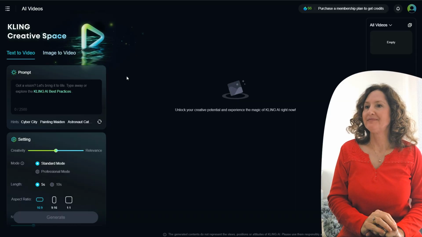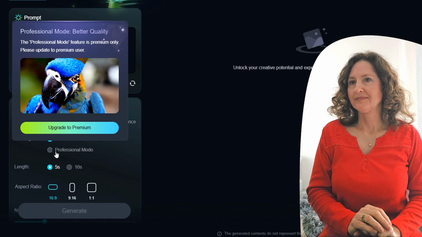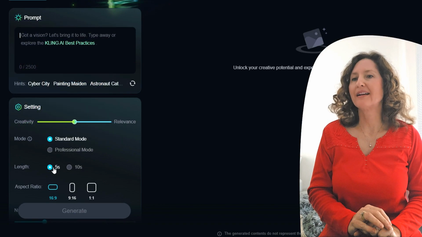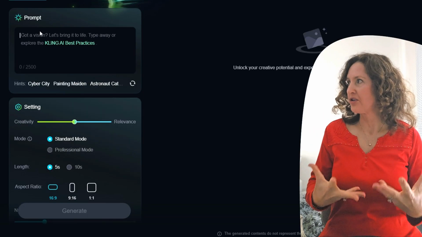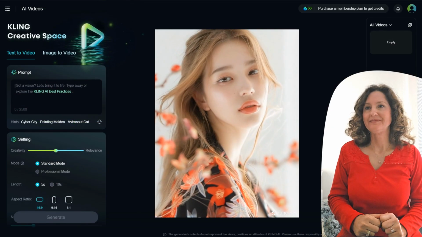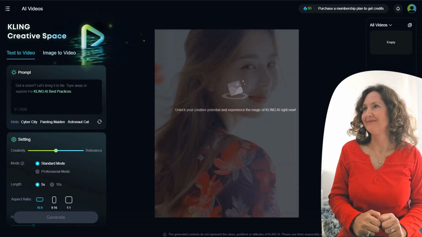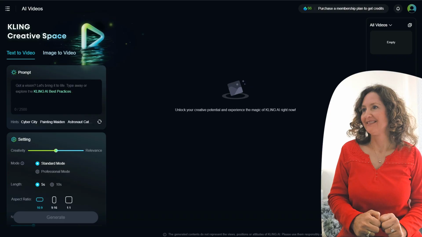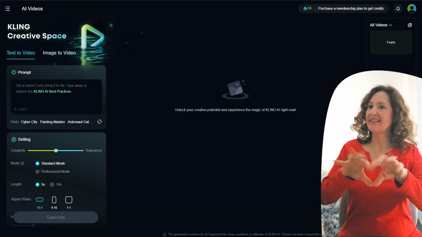So the video is only, as you can see here at the bottom, professional you have to pay for, right? And it makes it much clearer, better crisp images and stuff. Okay. And we can only do 5 seconds, not 10 seconds, which is the professional mode. So it's not moving, it's essentially a photo, not a video. It's going to be a video. A 5-second video, but a lady smiling and turning slowly side to side. Like it's something that would only be a 5-second video. It's not something complicated like a cop chase where they fly off a building and land on the Eiffel Tower, you know. Okay. Now, where does it get the information from?